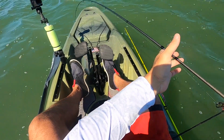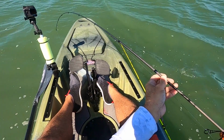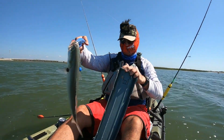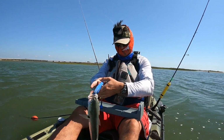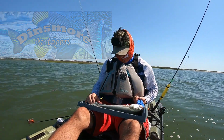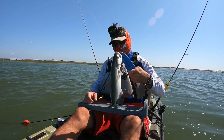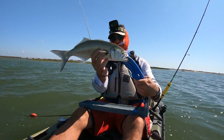in the Lightning. It's gotta be Lightning Blue now. The name of the kayak, Lightning Blue. First fish in the Lightning is a bluefish. I know, Joe, don't give me a hard time about that, okay? Over at Dinsmore Outdoors. All right, so just gotta be 12. He's about at the fork is about 13 and a half, so he is a keeper. All right, the bluefish.